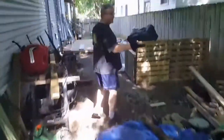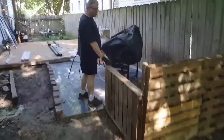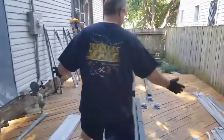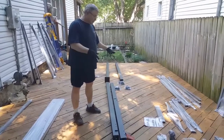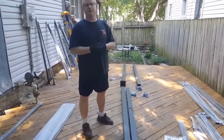As you've seen in our previous videos, we added this on here this past couple days. We already laid our first 2 coats of stain, which we're probably going to have to lay a lot more. These are the components for the awning. In this video, I'm going to show you how we put it together, and then I'll do a tutorial at the end.